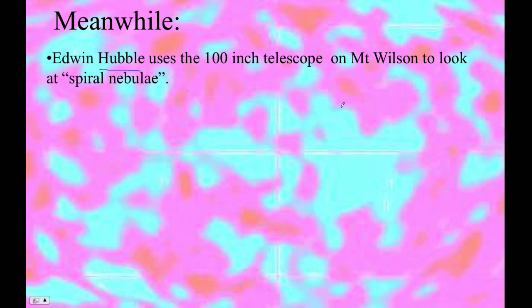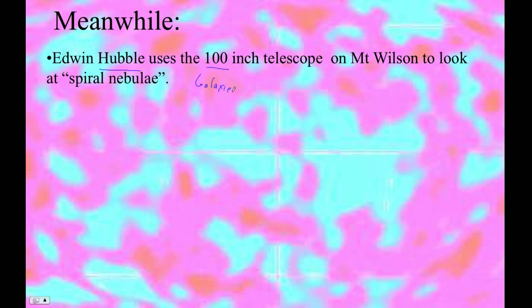He's using a 100-inch telescope. When we say 100-inch, we mean that's the diameter of the telescope. 100 inches, 8 feet is 96 inches, so you can walk inside the thing. This is Mount Wilson, before Los Angeles was super bright and polluted the sky with light. And he's looking at spiral nebulae, which he knows are galaxies.